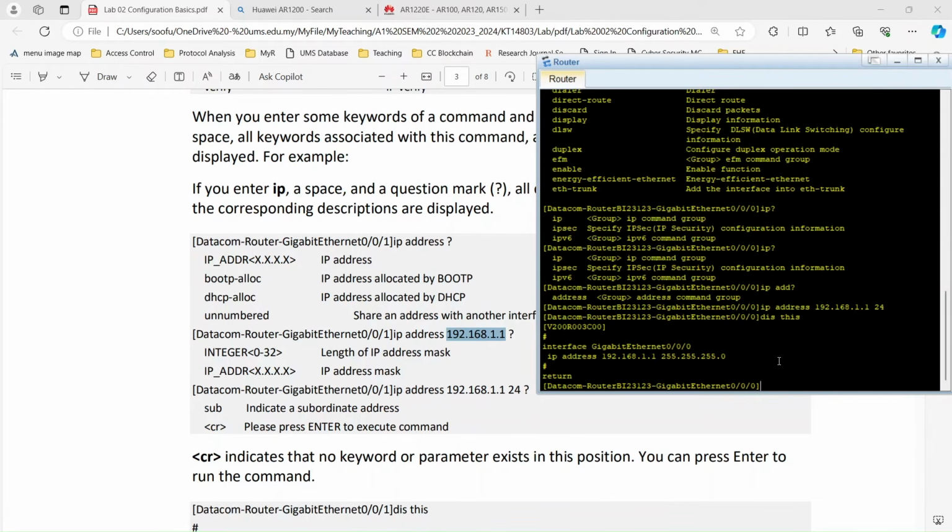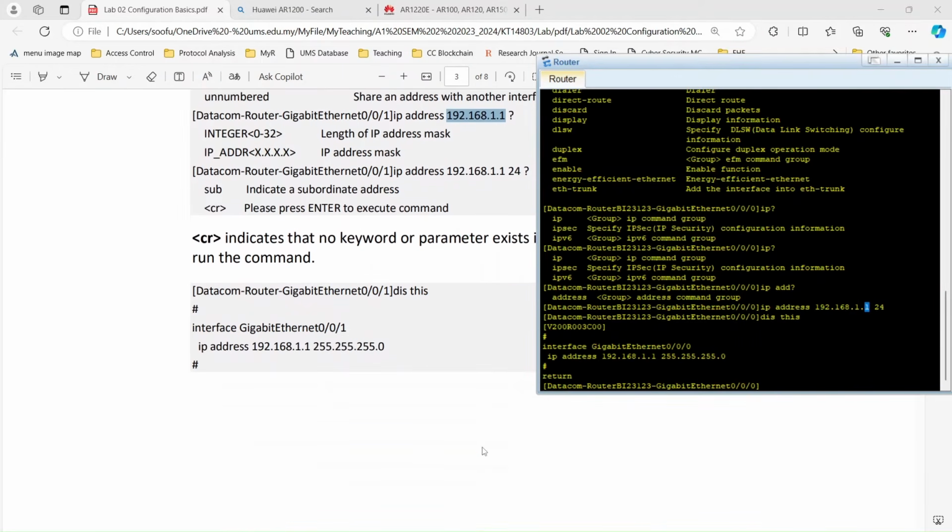Now we go back to here. Example, in case sometimes, oh my God, I keyed in wrong. I was supposed to assign 2, but I wrongly assigned IP address 1. How do you restore or delete the commands that you have done? In Huawei it is quite straightforward: you just need to undo. Make sure that to undo and restore, I need to go back to the view where I entered the command.